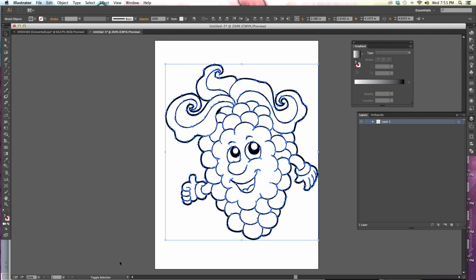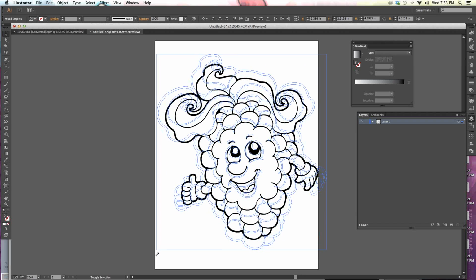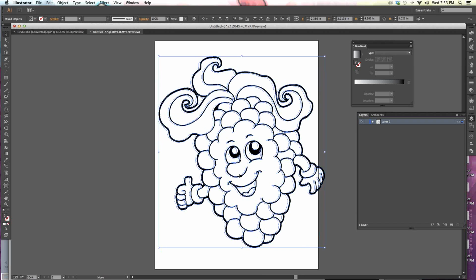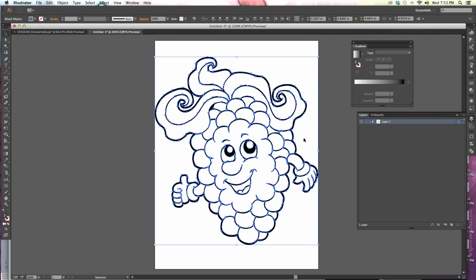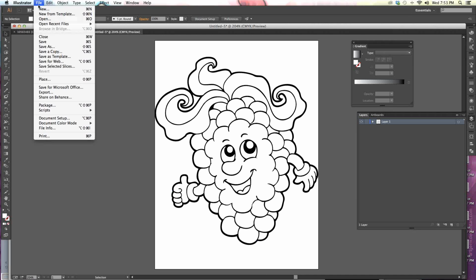Holding down my Shift and Alt key, I'm going to hold the corner and just drag, to make sure that I have the edges touching the canvas as much as possible.